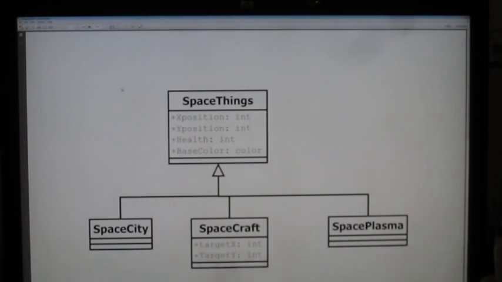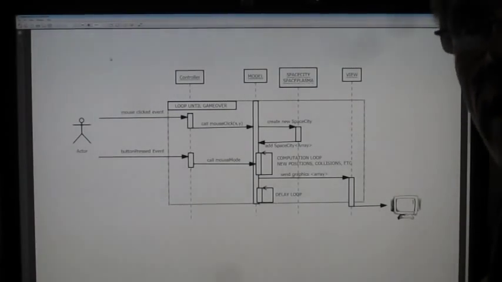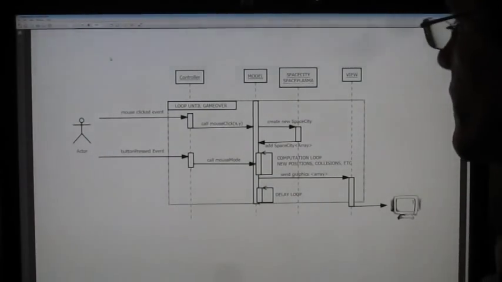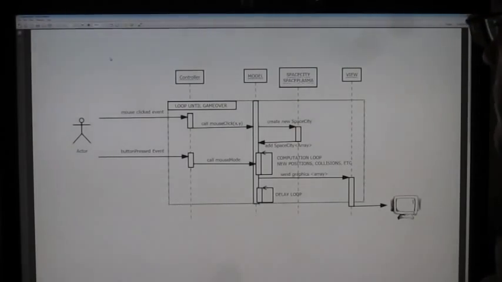If you do get through, in this case I've set up 4 waves of attack. If you get through all 4 waves, you will then win the game. So that's basically the object of the game, is to win and to kill all the spacecrafts before they kill all the space cities.